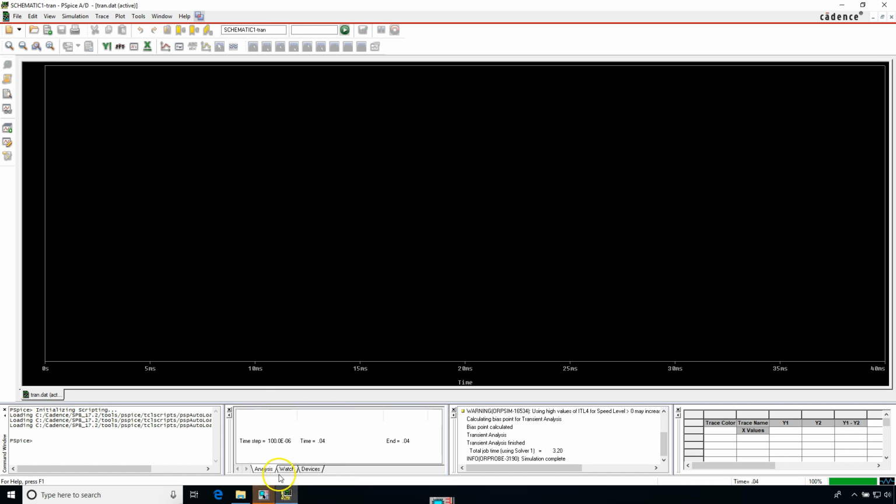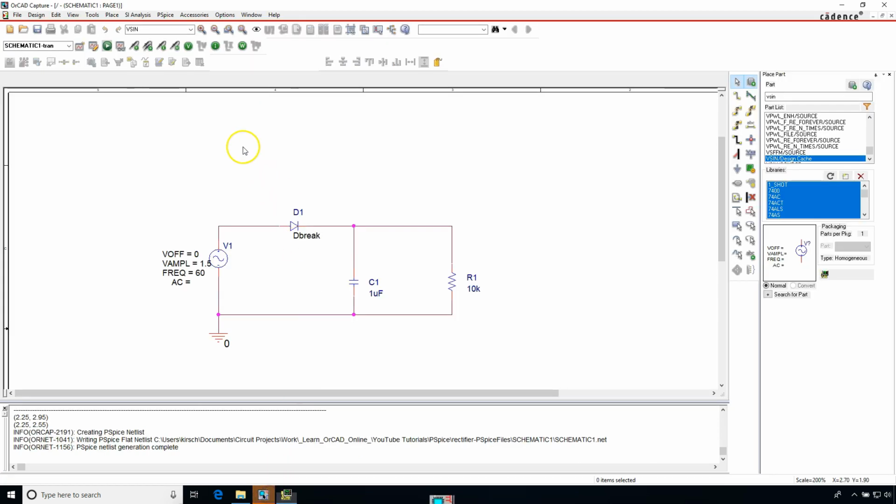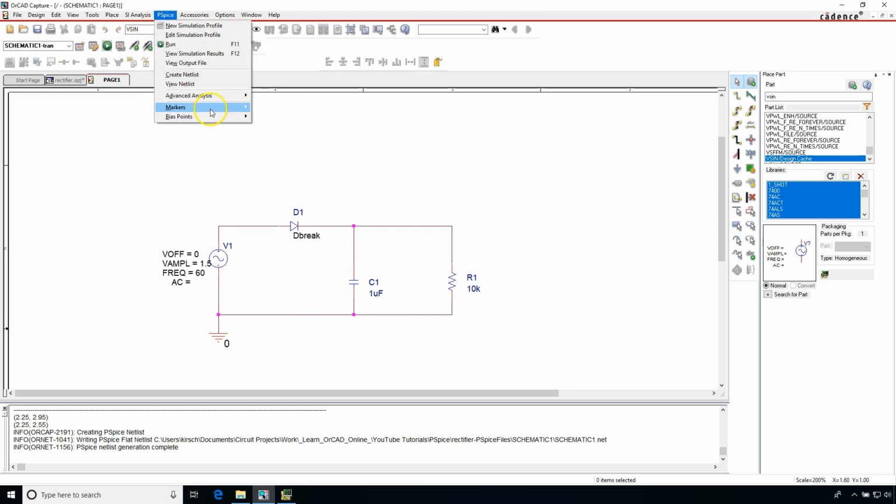Okay, why is that? Because we don't have any voltage probes on the circuit. So you can go to the markers here, or you can go to PSpice markers, and then you want to look at the voltage level across the resistor, for instance. You can do the regular voltage level marker, and that will measure the voltage from this point to ground whenever you use the regular voltage marker.